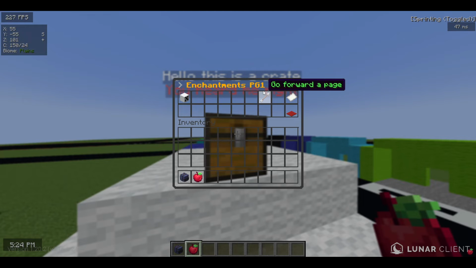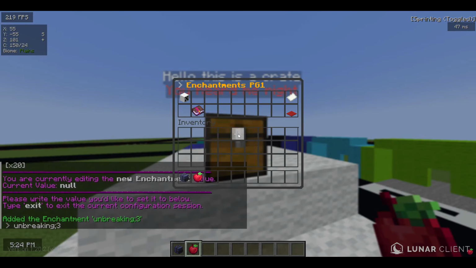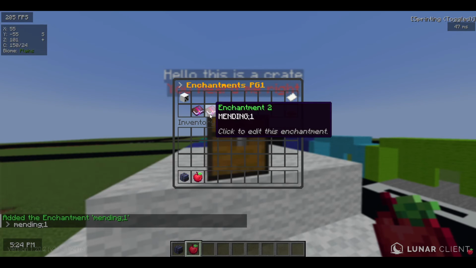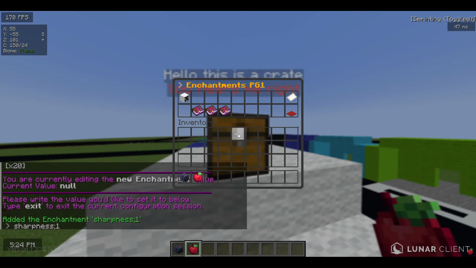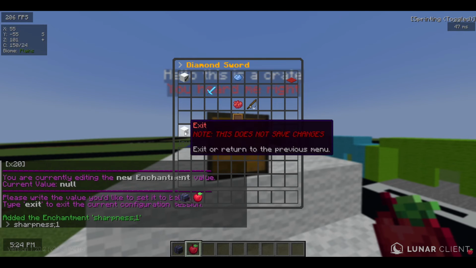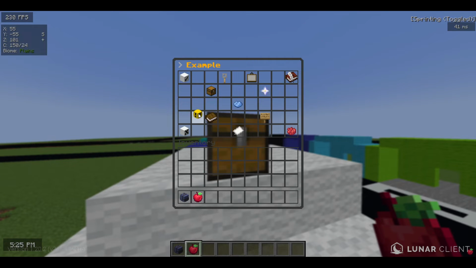So here's the enchantment, and you can add like Unbreaking 3, Mending 1. I mean, Mending already has 1 level, so I guess that's the number. And then you can add something like Sharpness 1, and yeah, that's pretty much how you do it. And now if you go back and save, exit, exit, exit, reload.